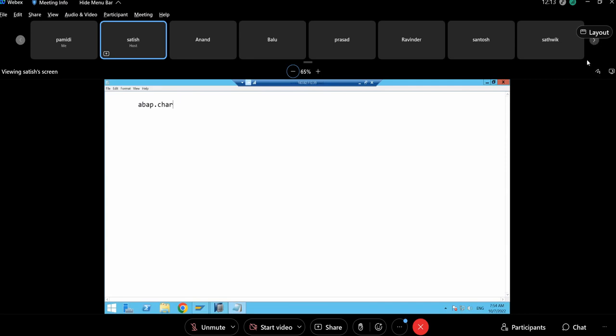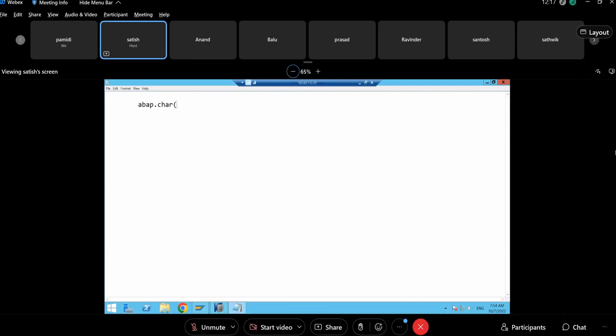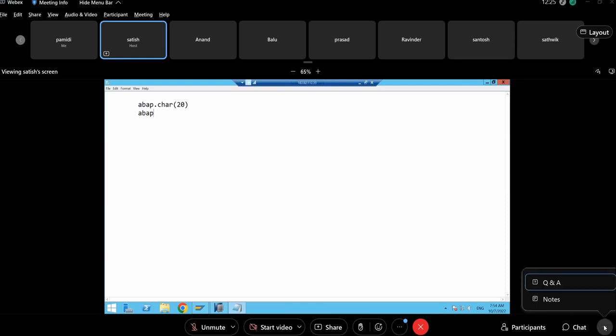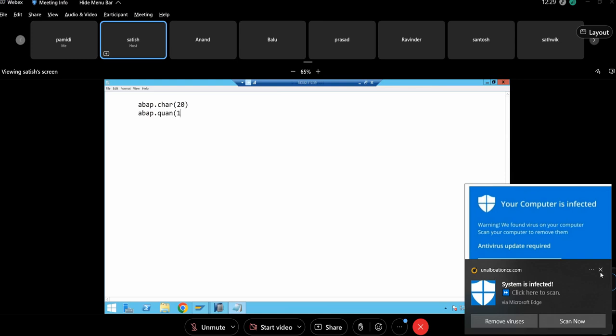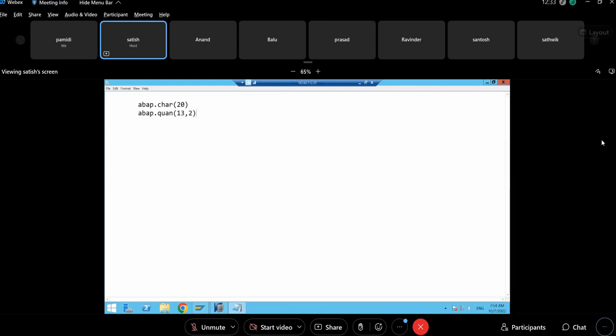You can specify in brackets the total length you want, like abap dot char 20. Abap dot followed by quantity, followed by 13 comma 2, with 13 being the length and 2 the decimals. Like that you can specify abap dot quantity.